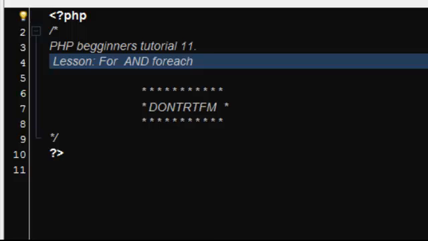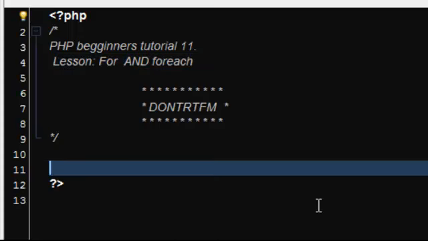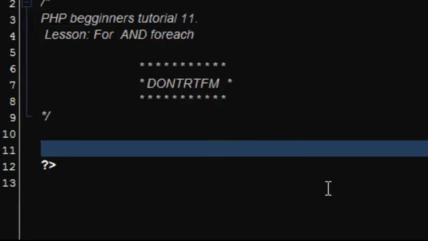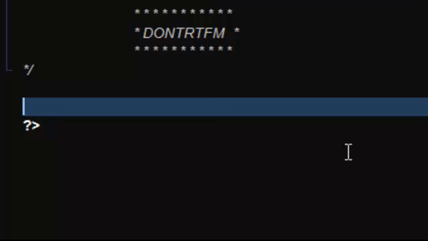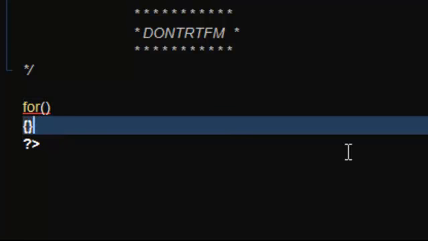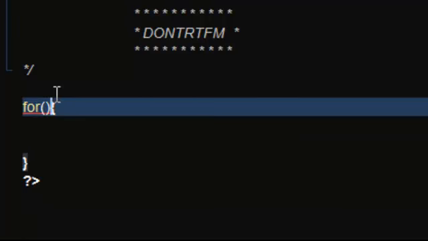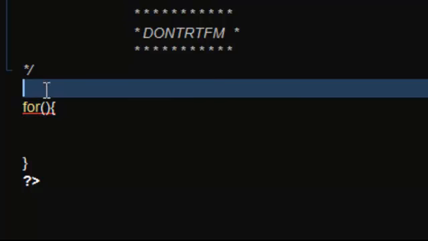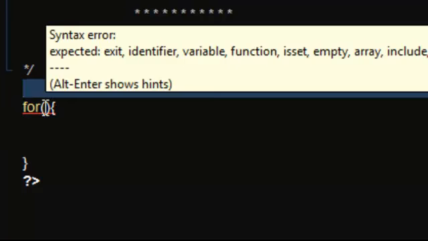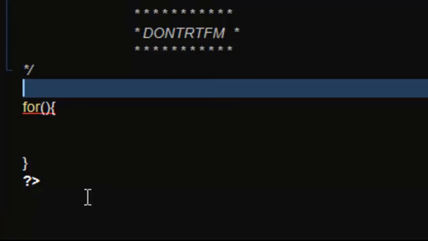And in this tutorial we're going to be covering the for loop and the for each loop. So let's begin. The for loop is much like the while loop. You're just going to be looping through data, except the for loop is going to be for, it's going to be a condition, and then it's going to be what you want to happen in the condition. Now the for loop initializes everything in the condition, so you won't have to set a variable above or outside of the condition like we did for the while loop.